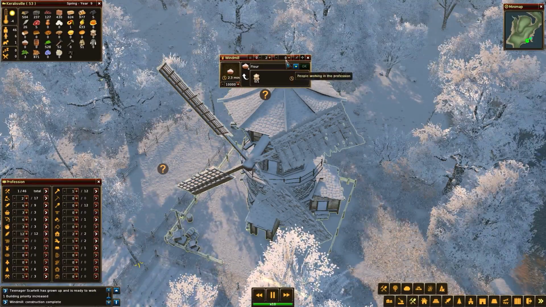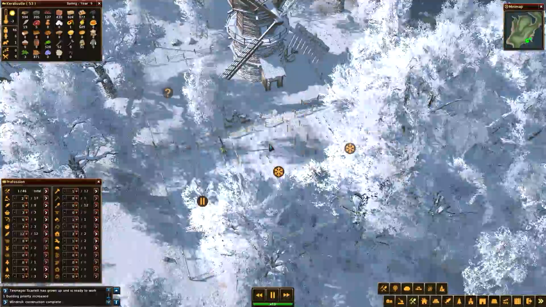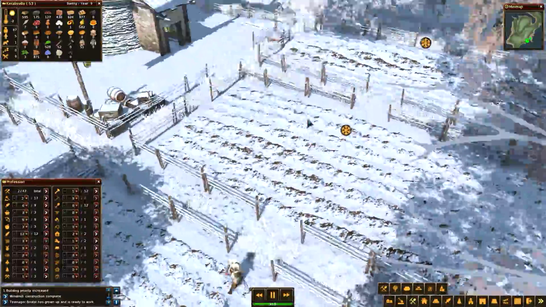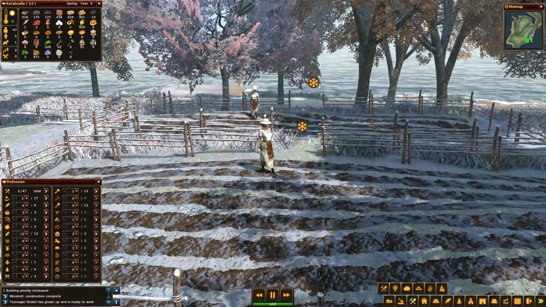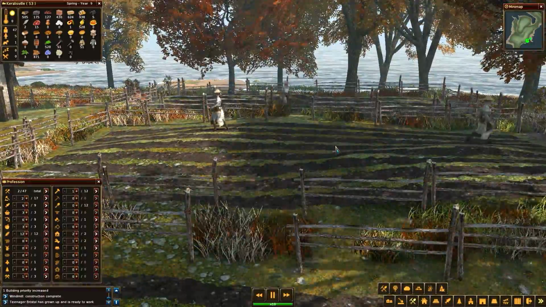Should we assign 1 guy? No, let's just wait with that. Because, I mean, this is not producing anything yet. Yeah, I think we're just too fast. I think we should just wait for like a spring, and then send out the people. Because now you see, they are doing nothing. They come here and wait for the snow to disappear. And let me just see here. And now they start working.